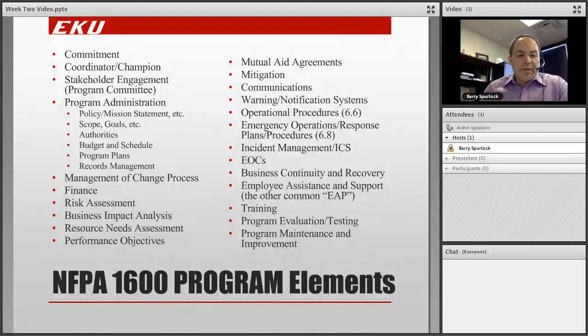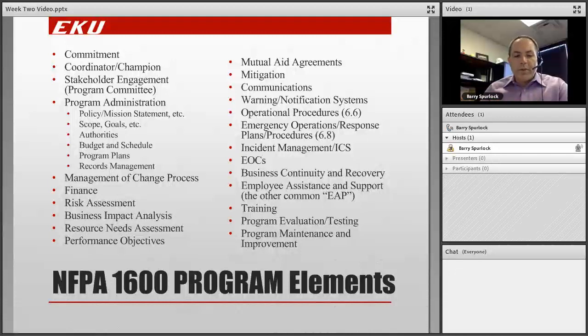Now let's go ahead and take a look at NFPA 1600. I've provided a summary of the elements of an emergency management program that one could collectively gather by reading through chapters 4 through 9 of NFPA 1600. Again, you have to read through these chapters in order to synthesize down this list of key elements for an emergency management program, and you'll notice the pause.